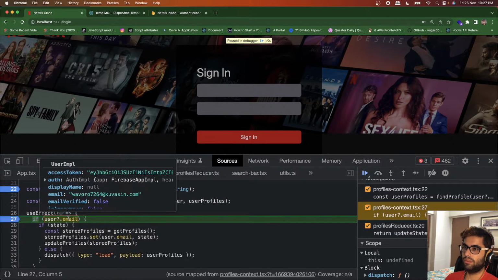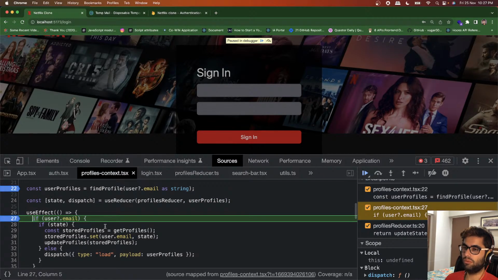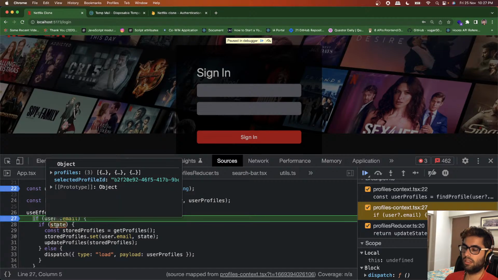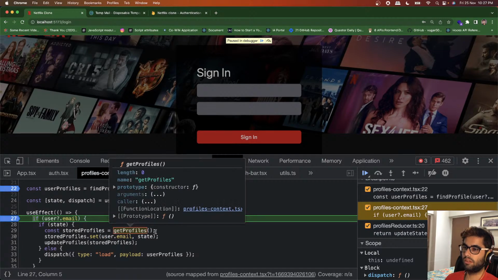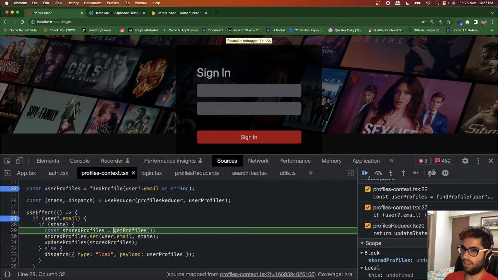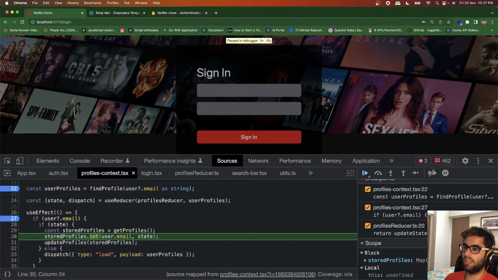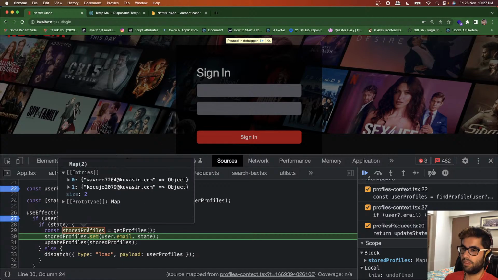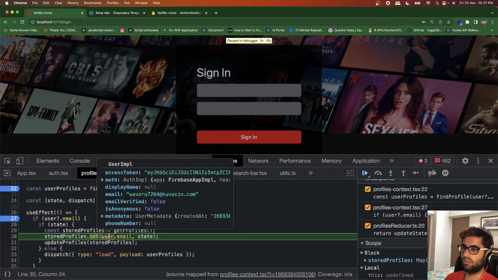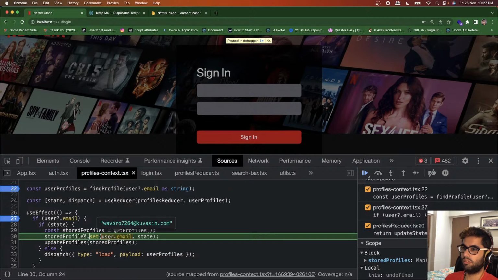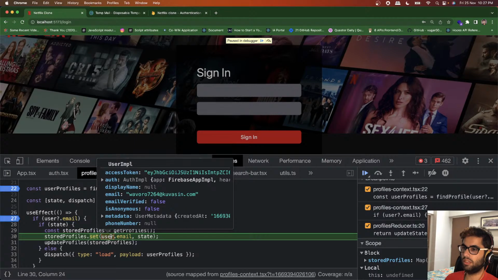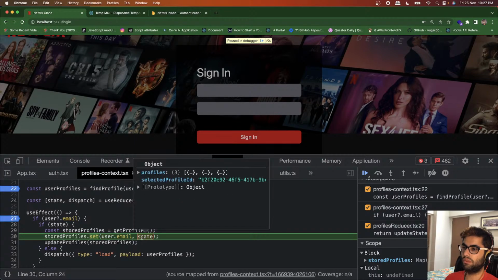And if there's a user.email, which is this one, and if there is a state, in that case, we basically get all the existing profiles, and we'll say set for this user.